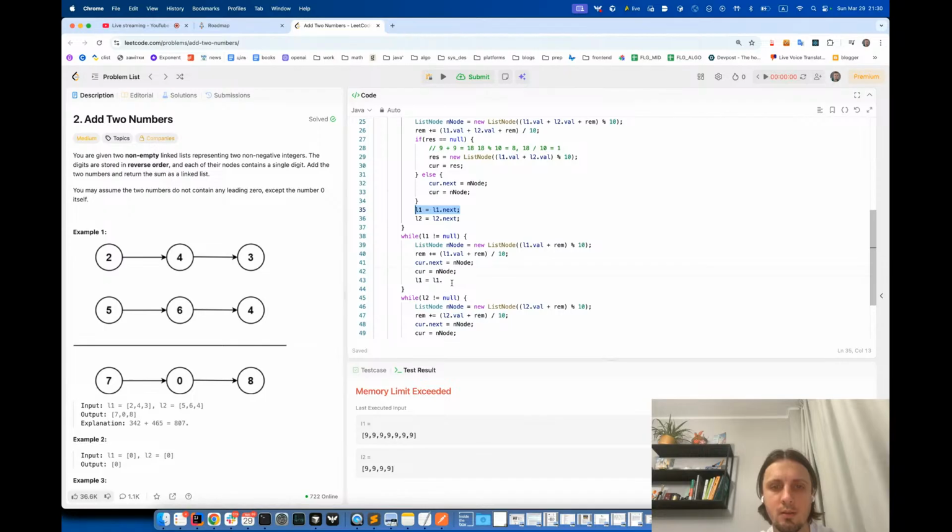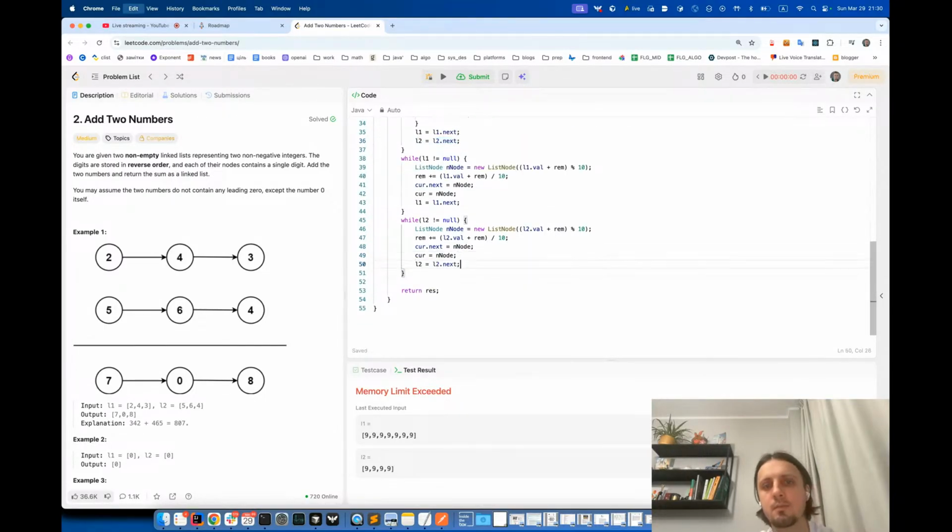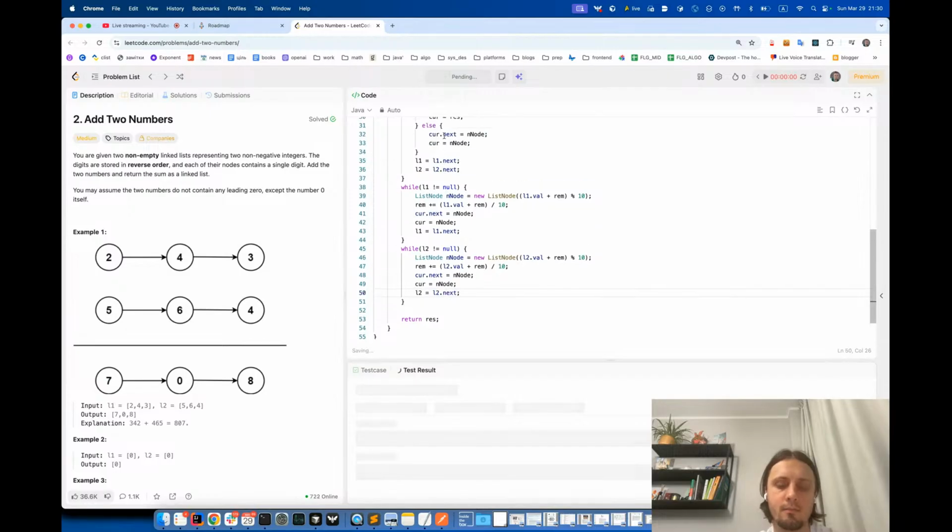So the same as here. And here we need to update L2 length. So here 0, output 708. Here is output 8, 9, then 0, while expected 0.